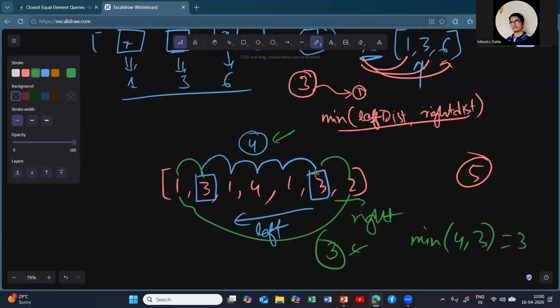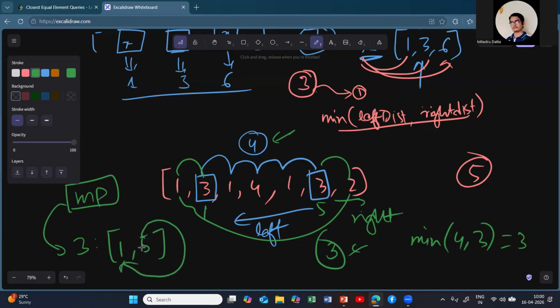So what will be the circle? See, what will be the value of the vector store? It will store the positions, right? So this is in position 1, this is in position 5. So it will store that 3 corresponds to the position 1 comma 5. So this is the map configuration of 3. When it is at position 5 and going right, it will go to position 1 for sure, but it will see that it is still position 1, and when I subtract 1 from 5, the absolute value, you get 4.